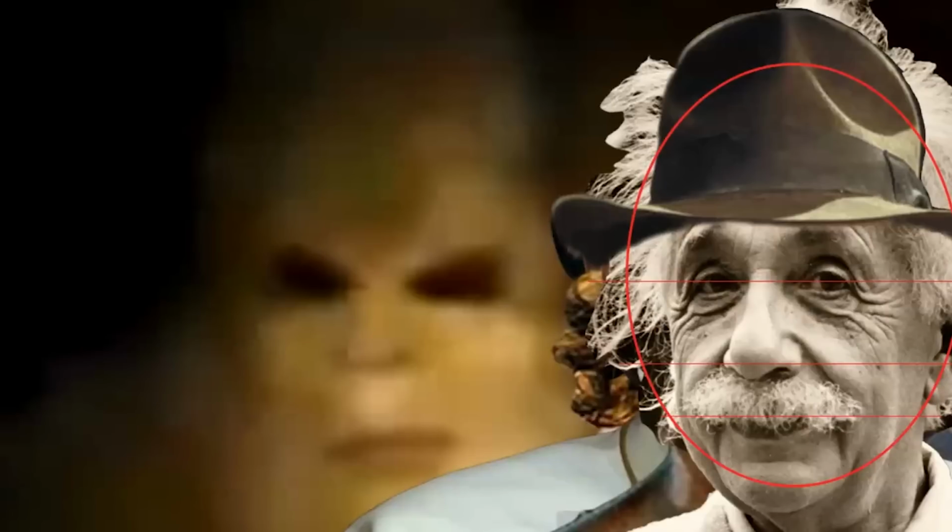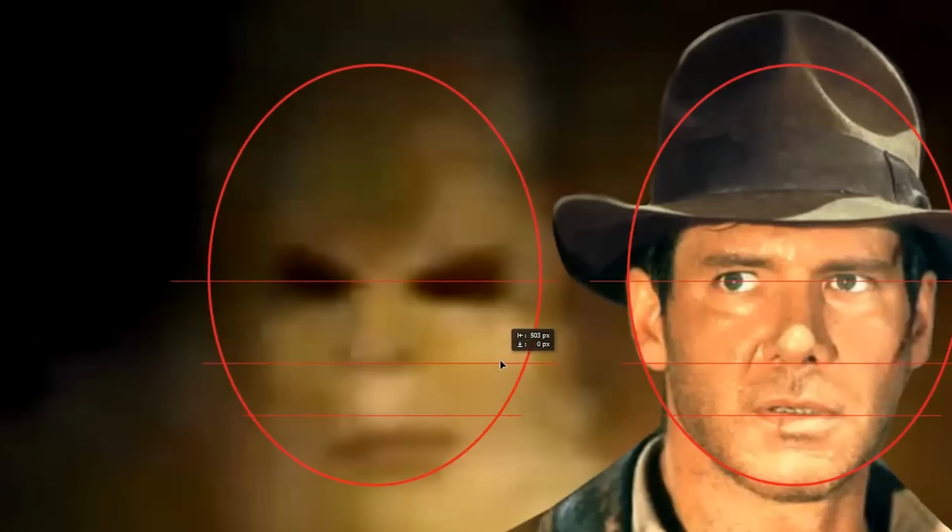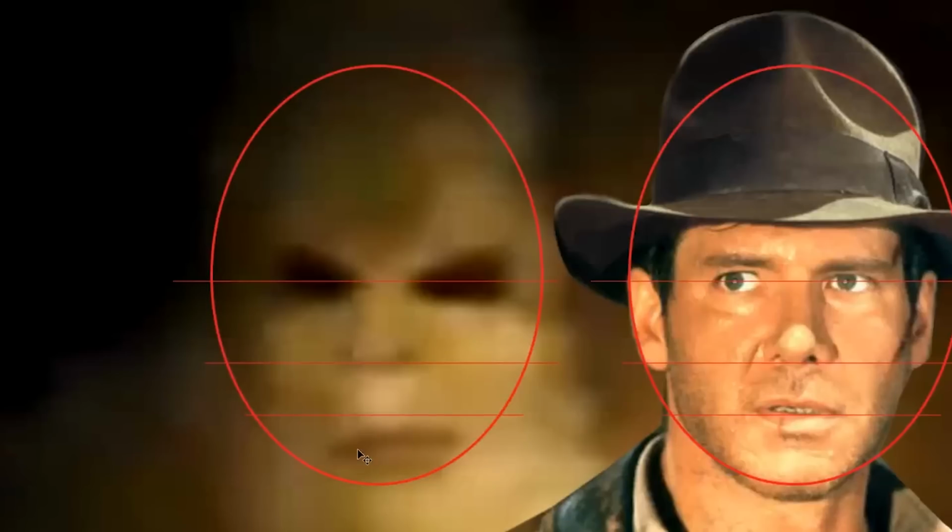So let me back off and go back to Mr. Ford. And I'm going to take the same grid and I will pull it over on our furry friend here on the left. And there's the eye line and there's the nose line. And look at the mouth way down here. Look at Harrison's. Look at his chin way down here.